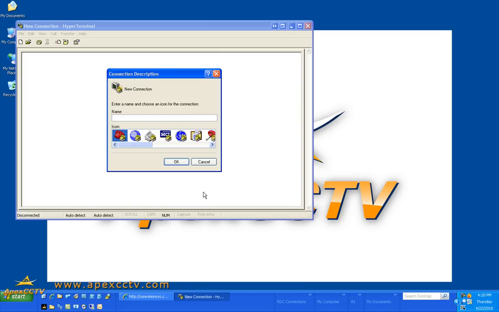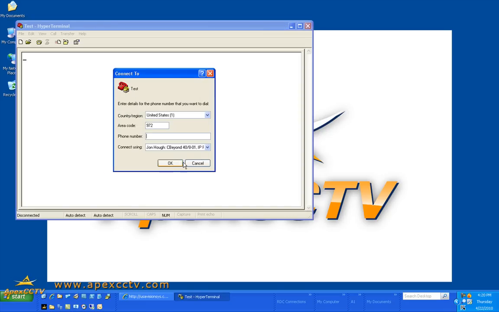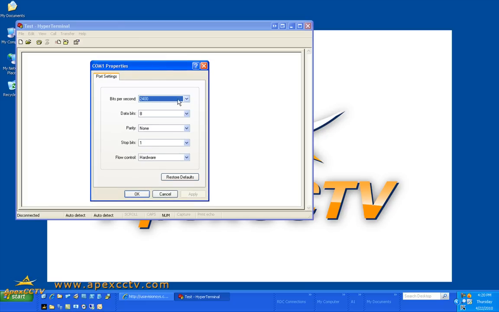And the very first thing it's going to do is ask you to give the connection that you're trying to connect to a name. In this case, I'm just going to call it Test. What you would normally select here is COM1. And click OK, and then you're going to select the baud rate. In most cases, it's going to be 9600, and your flow control is going to be none. But you need to know for sure what the baud rate, the bits per second baud rate that comes out of your cache register is, so that you can make a connection that will talk to your machine.